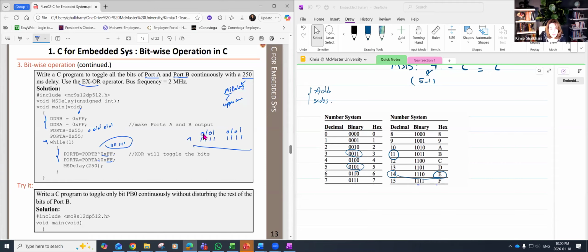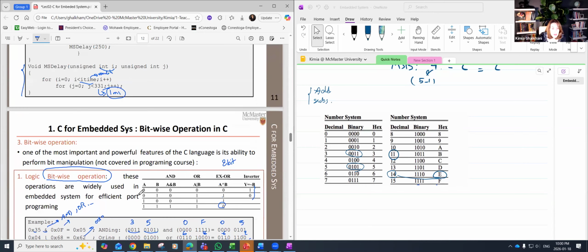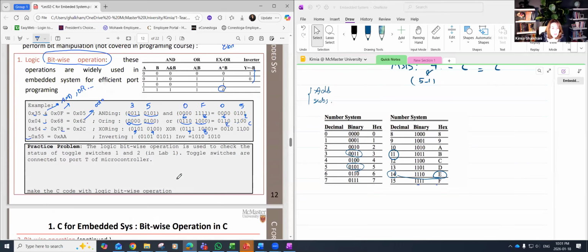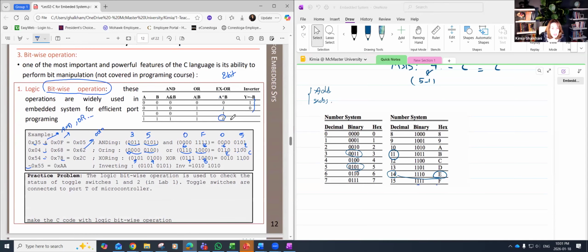Now XOR them. This is a good one, even in case you didn't understand the previous example. Now look at that. 1 XOR 1 is 0 from this table. Look at here, I'm having 1, 1. If both of them are 1, 1 and it is XOR, it becomes 0.